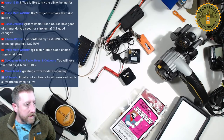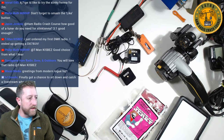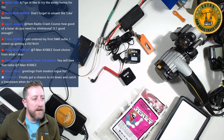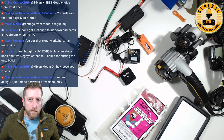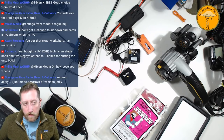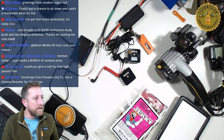James Jenkins asks, how good a tuner do you need for the Slinktenna? Is 3-to-1 good enough? I don't think so. I think James would recommend that you get a 10-to-1. That would make sense, because there's a 9-to-1 unun inside it, an unbalanced one, so it's more likely going to be a 10-to-1. Keep that in mind.